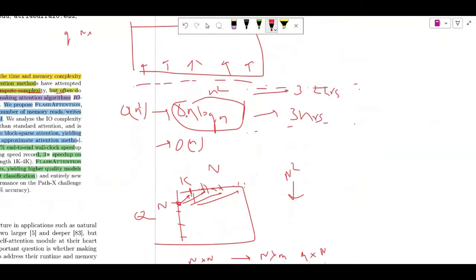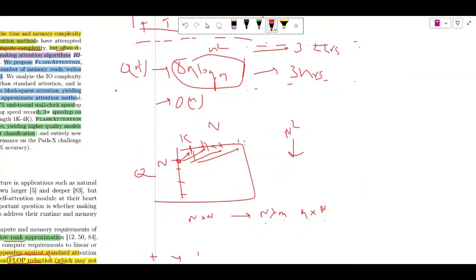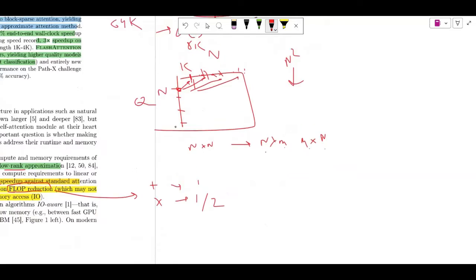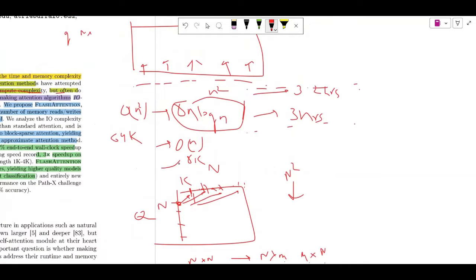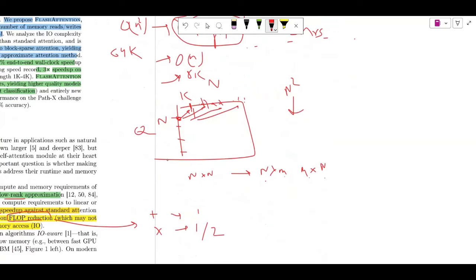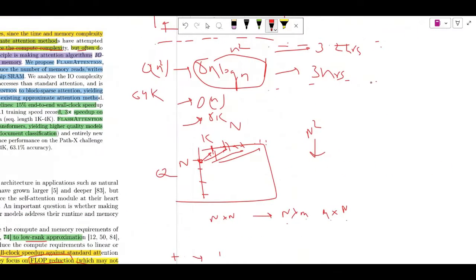So when you say that our approach is O of n square, it might have like, I don't know, 64k flops, which is very small actually. They have a lot more flops. And if you translate it to O of n, you might have like 8k flops. So this is why these papers say that, oh, we have very less flops, so our approach is much better. What they claim is that a simpler approach with 64k flops might take 3.2 hours, and a complex approach with 8k flops might actually again take 3 hours.